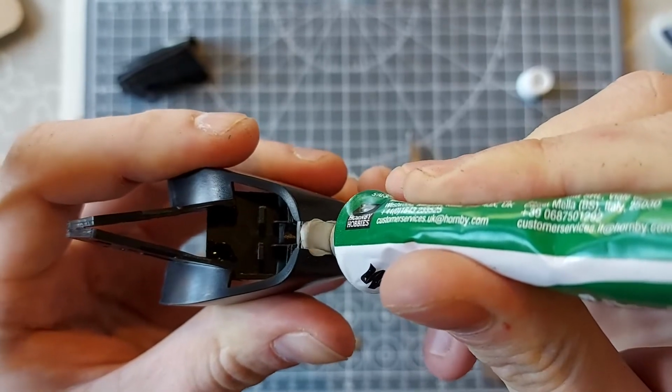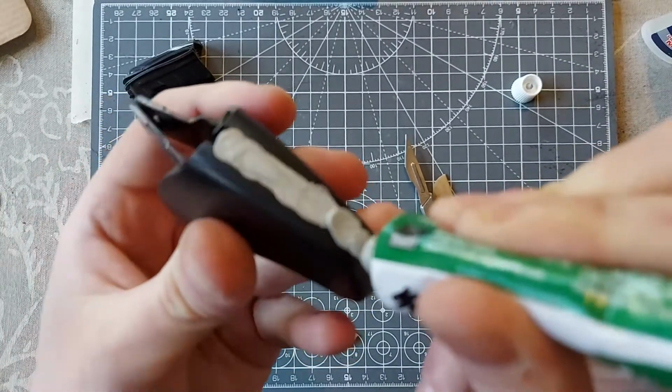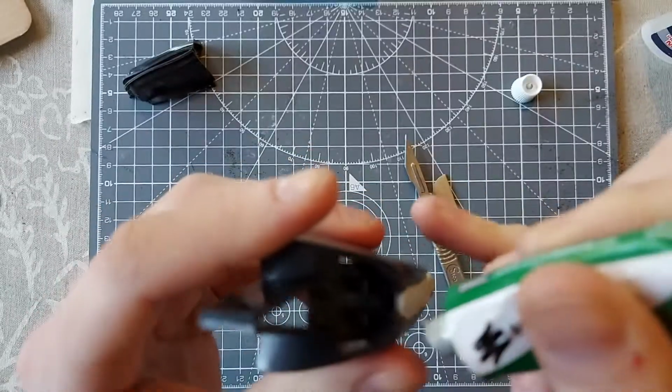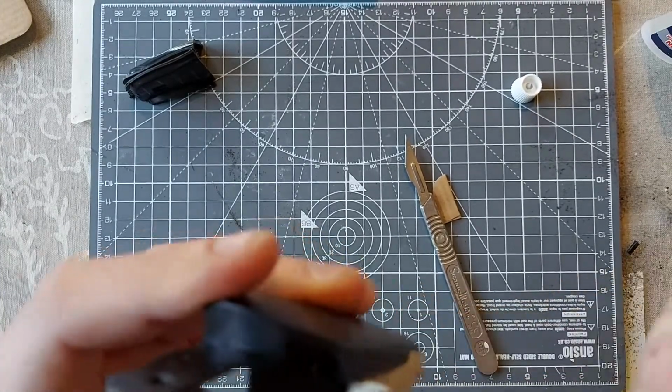The first time we apply the filler, when it dries, it's going to dip in the middle. It's going to slightly shrink. Once that's dried, we'll then apply a second layer, and that will be our final coating where it'll all be nice and smooth. So all quite rough at the moment, but it'll all get sanded off nicely at the end.